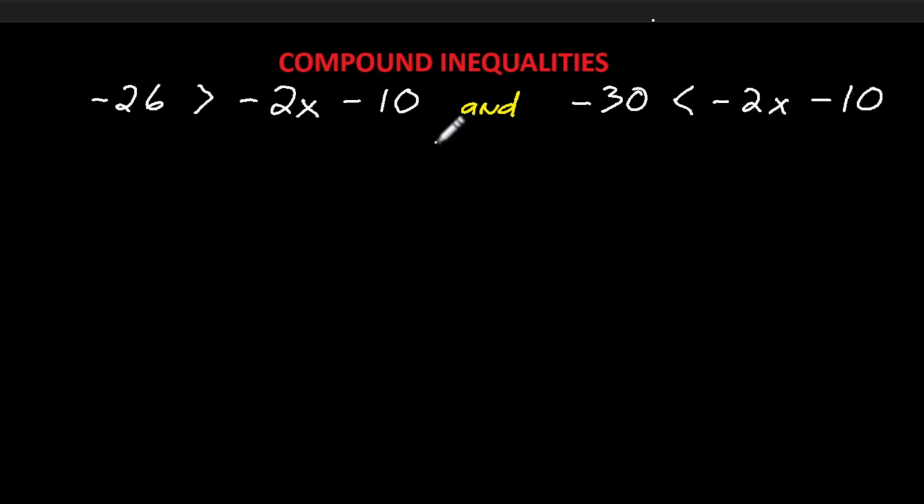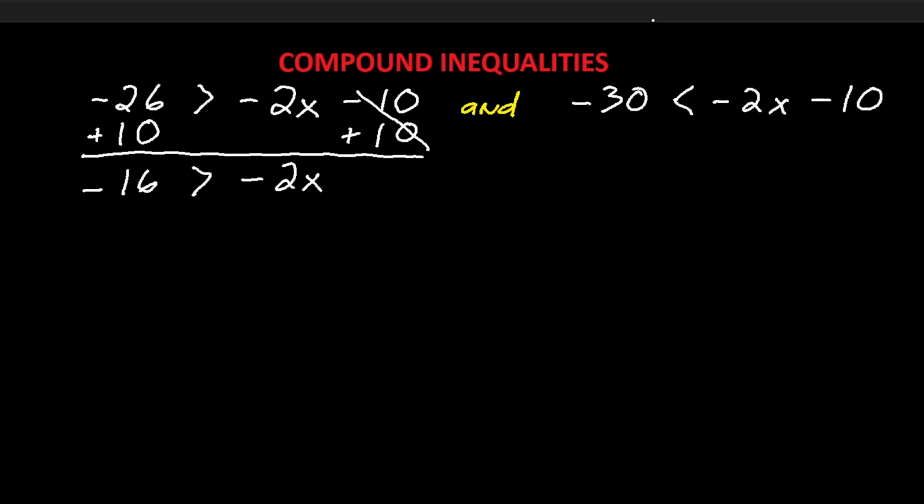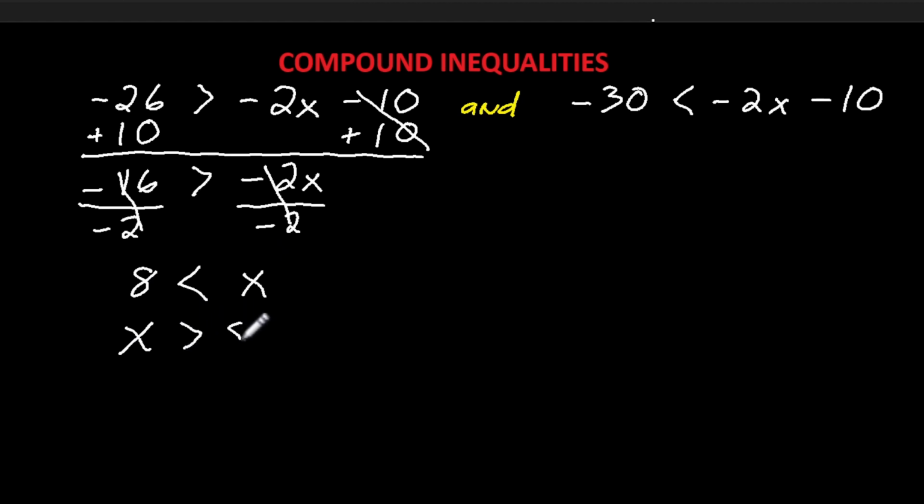So the first thing I'm going to do is add 10 to both sides. Then I'm going to divide both sides by -2. And then I get 8 is less than x. Well, there are two conditions under which you would flip the inequality, and one of them's occurred here. If I multiply or divide both sides by a negative number, that flips the inequality. And in order to graph this, I would want to flip this again. So this would become x on the left is greater than 8.